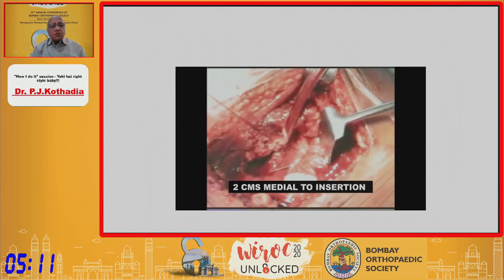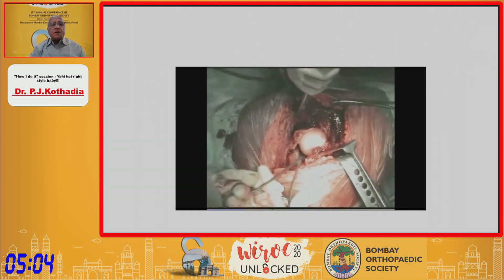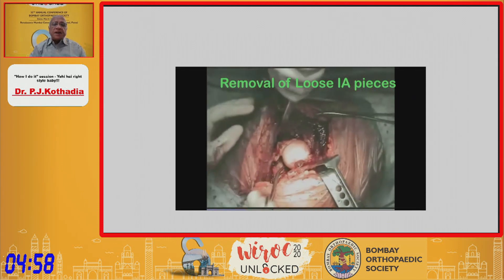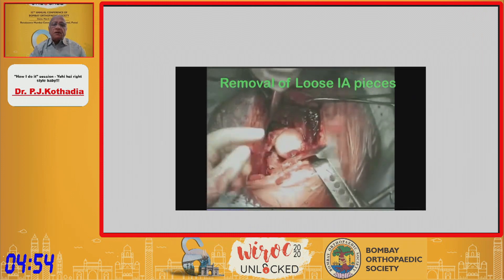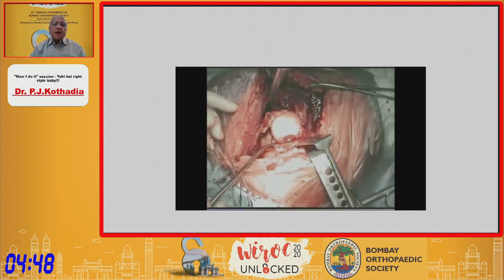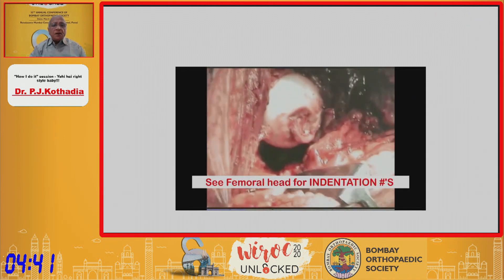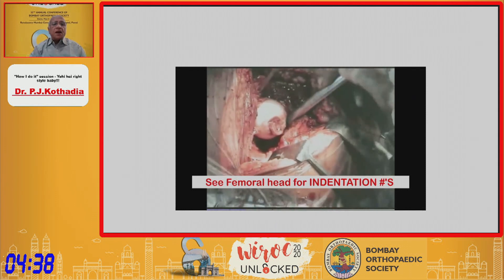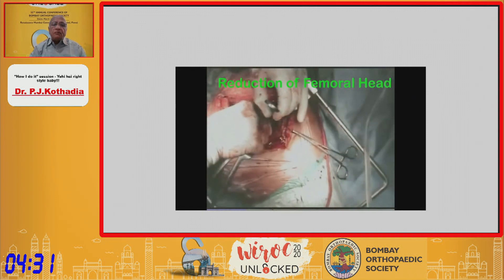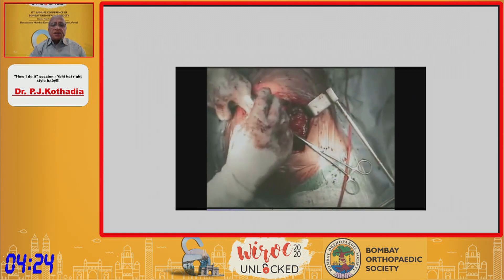Tagging sutures are taken just lateral to the insertion of the rotators. You will see the dislocated head, and once identified, you distract the joint and take out any loose pieces. If they are articular fragments, you must realign these pieces and give a thorough washout of the joint to remove all debris. This way you perform the distraction, check the quality of the femoral head, look for any indentations, and then relocate and reduce the femoral head.